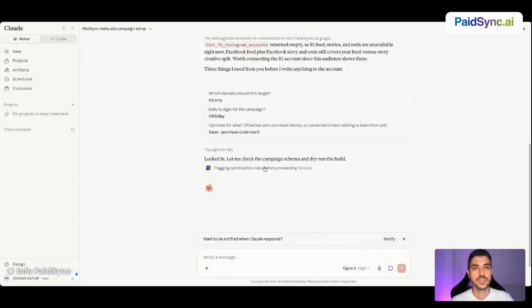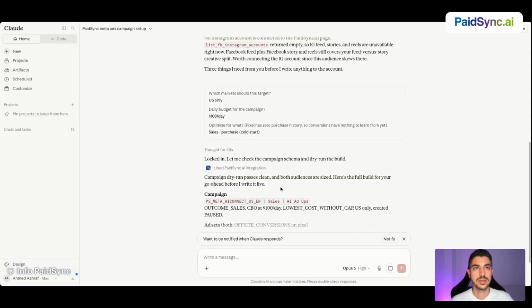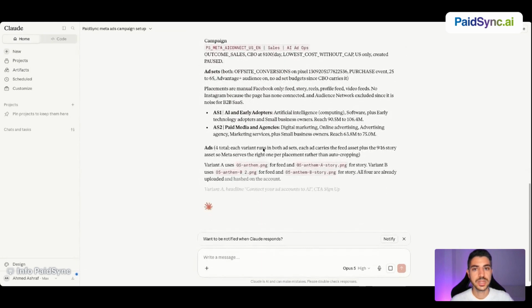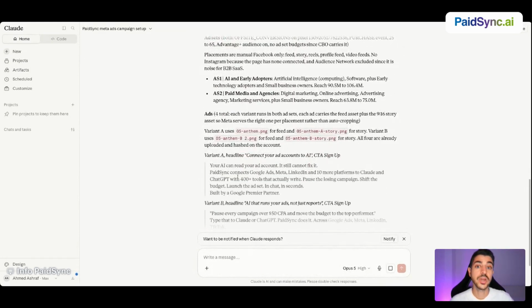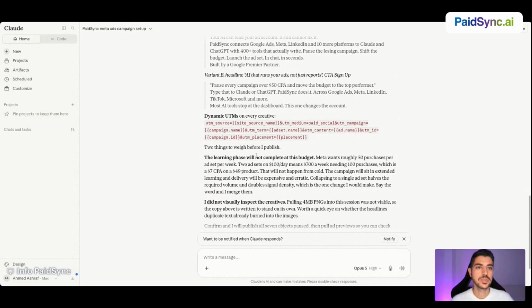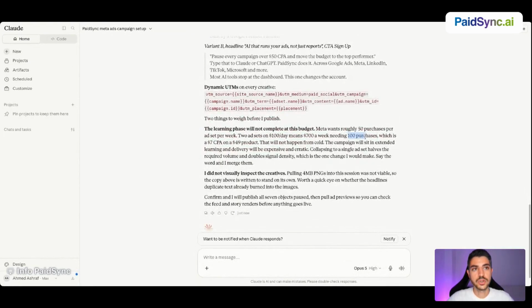So now it's checking everything before it confirms it's created. And now it's telling me the ads are created and paused, and it shows me a recap of what was done. And then it shares a heads up that I don't have enough conversions. Having purchase as a goal needs more purchases, and it tells me this based on all the agent knowledge and best practice. And it tells me that it didn't inspect the visuals, it just used the visuals I provided.